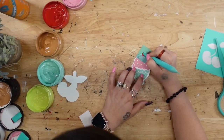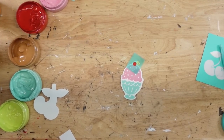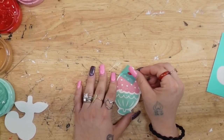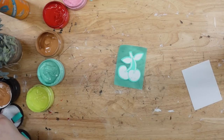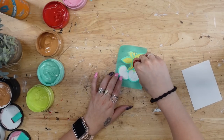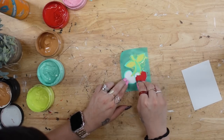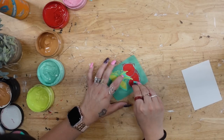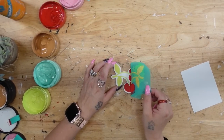I set that first one aside, and then for the little ice cream dish I did the ice cream itself with my peony. I transferred on the cherry again with candy apple red, the stem with lime, and the little container with eggshell blue. I also put that one aside and then transfer on the cherry once again with the lime and candy apple. Peeling back that transfer is so satisfying.